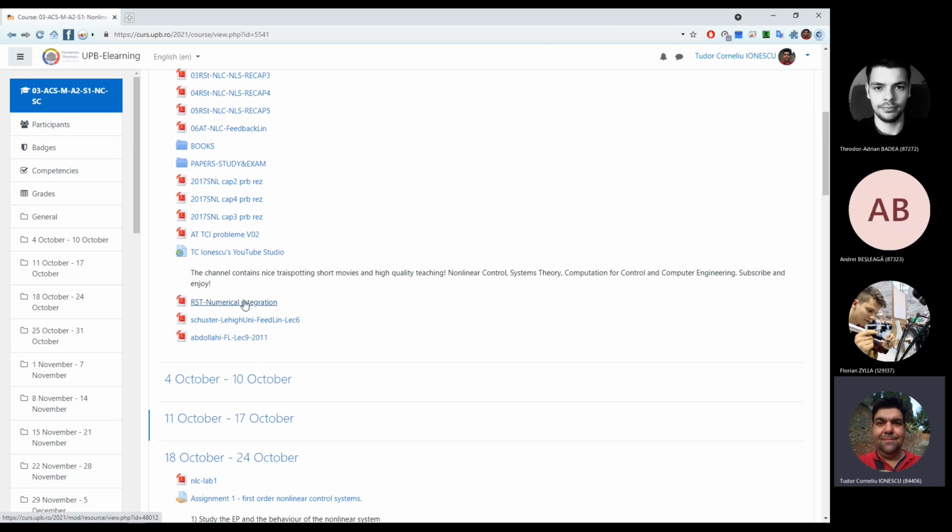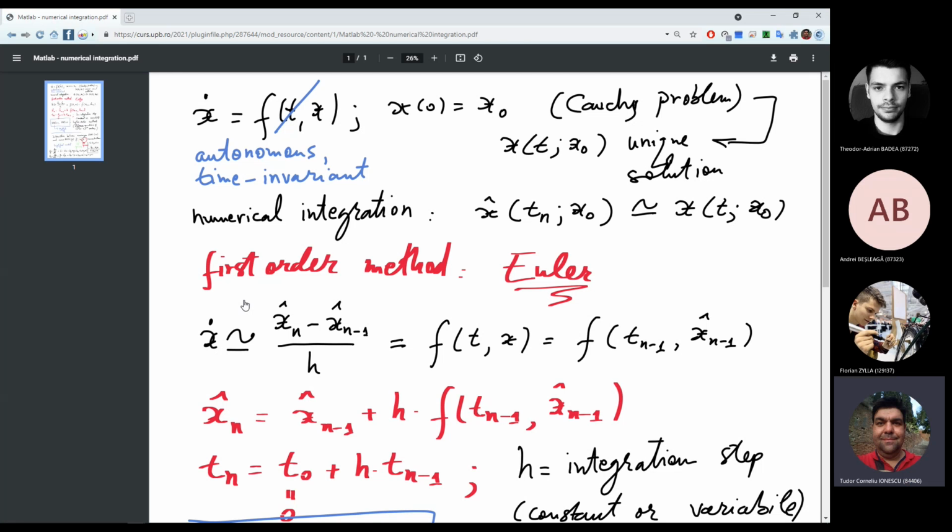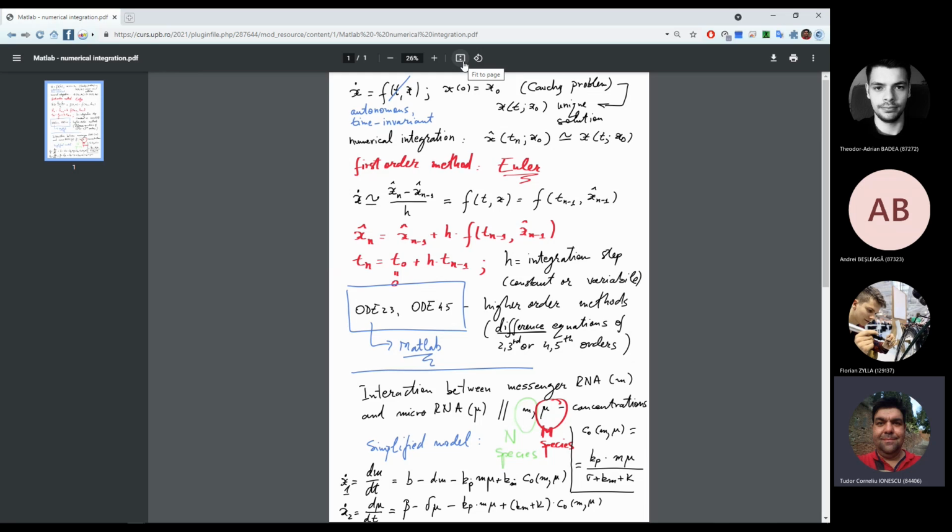And then here we have, from last year, written on the graphic tablet, a material by my colleague, Professor Radu Ștefan, who last year helped me, a material about numerical integration, okay? Here you can recognize how do you solve such a system? This is a question we need to answer, okay? So we define the concept of solution. Now we wonder ourselves, how can you find this solution?